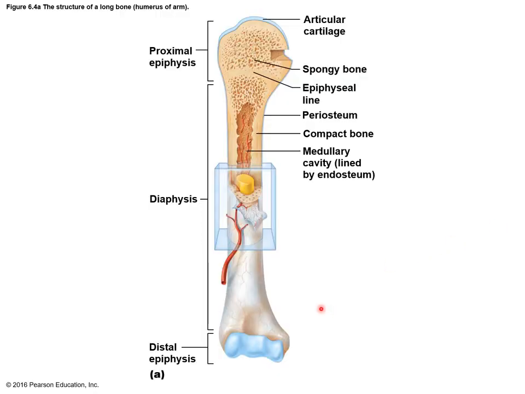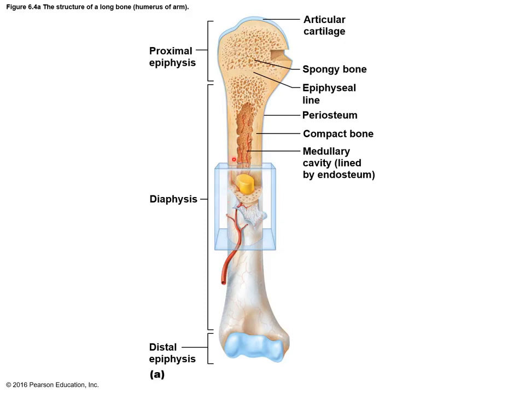So if we look at a representative drawing of a long bone, I said the diaphysis is that shaft. So you've got the compact bone, always, no matter where you're at on the bone. Compact bone is going to be on the outside. Spongy bone internally. Now on the diaphysis, at the very end, you're going to have spongy bone. But in the middle, the majority of this is going to be your medullary cavity. And with an adult, like I said, it's going to be filled with yellow bone marrow. The periosteum is this membrane that's on the outer surface of the bone. It kind of becomes continuous with the articular cartilage on the end that's involved with the joint.